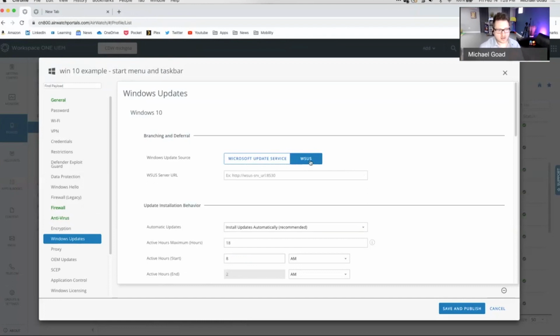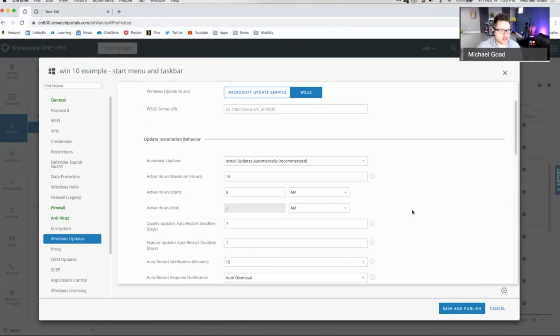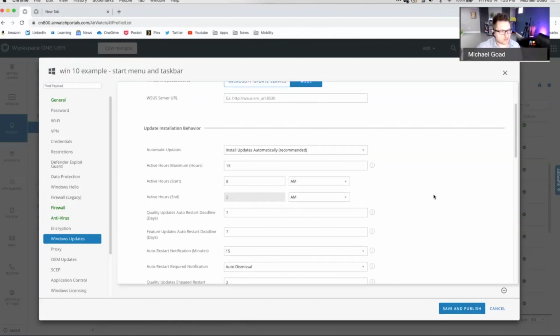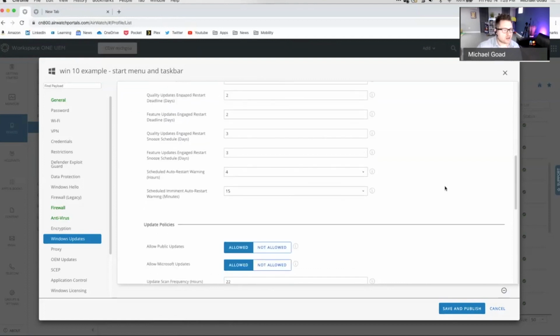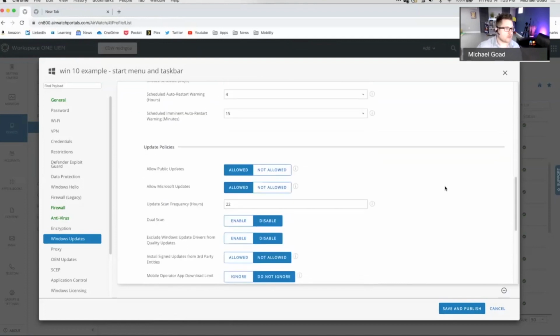I've definitely seen a hybrid approach where we'll create multiple profiles, where this set of devices gets the cloud version, and these get our WSUS. So a lot of cool things that we can do there, as well as just manage the behavior of the update. I'm sure everyone's been in that situation where Microsoft wants to restart your computer for an update. We can dictate when those devices are restarting, as well as certain update policies, so scanning engines and stuff like that.